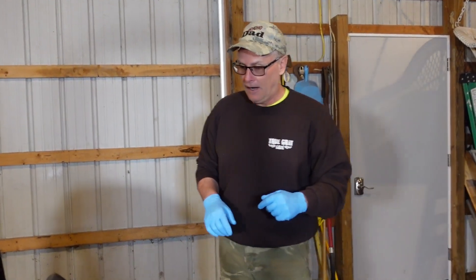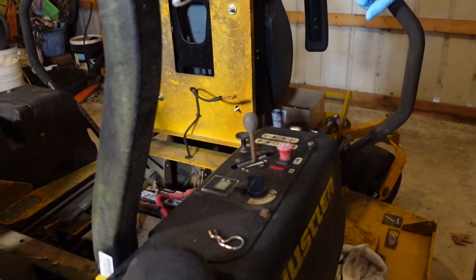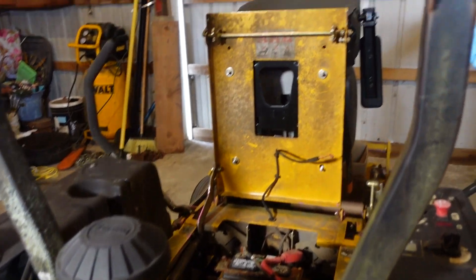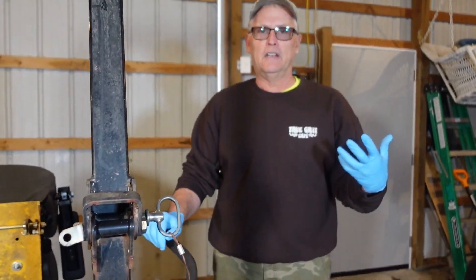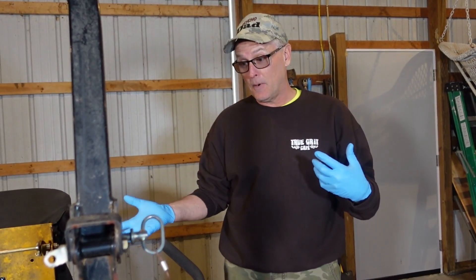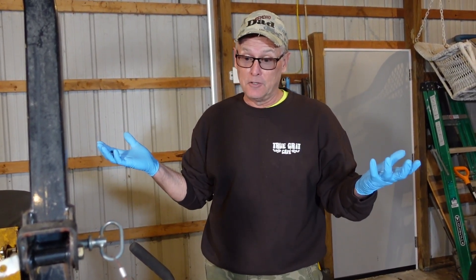I've always had the springtime set for tuning up my mowers. That was also the perfect time to do mulch and fertilizer, but that's going to be another event. Today we have the Hustler 60-inch zero-turn mower that I've had for about seven or eight years now. It has about 500 hours on it. That's how we measure the longevity of a zero-turn mower — by the hours. So this is about half life.